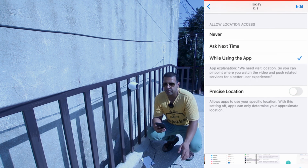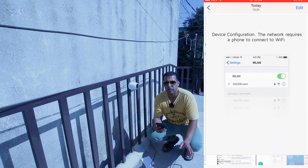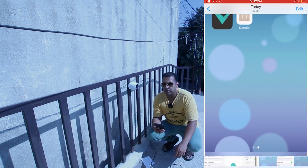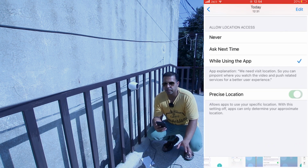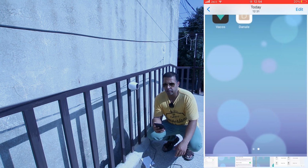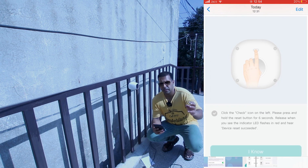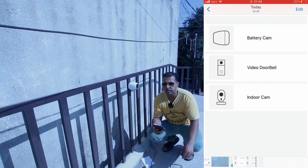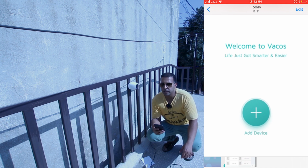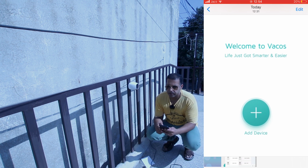So basically all they are saying is, if the precise location is switched off, then you're going to have issues once you download the application on the iOS device. And if the precise location is switched on, then you're not going to have any issues with the out of the box installation for iOS devices. So just follow this little video for the installation process if you're using an iOS device. For Android devices, I didn't find any issue.